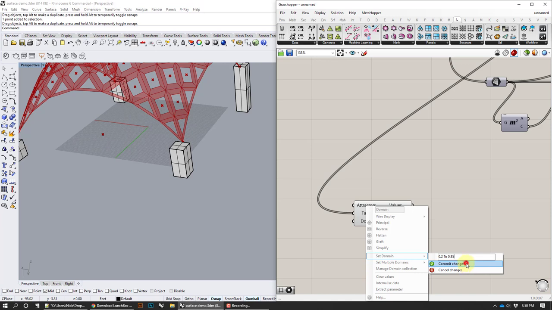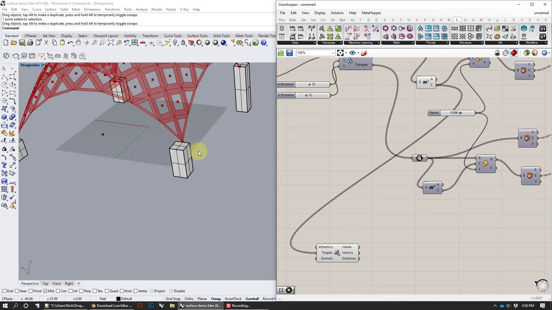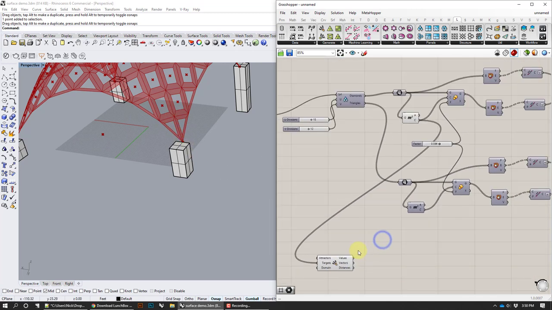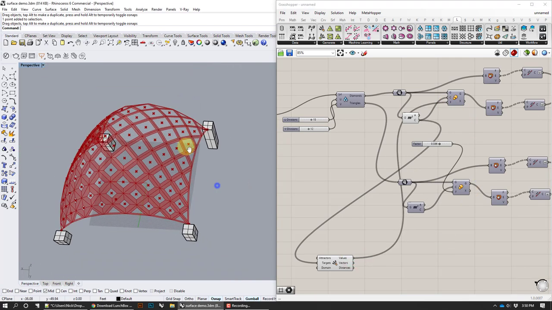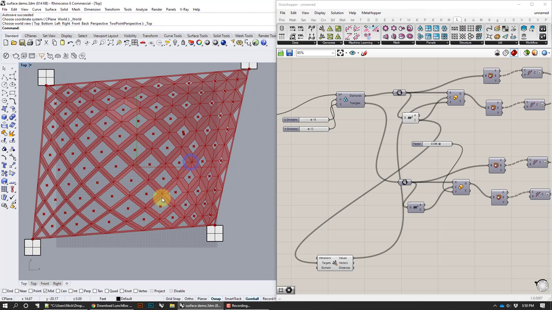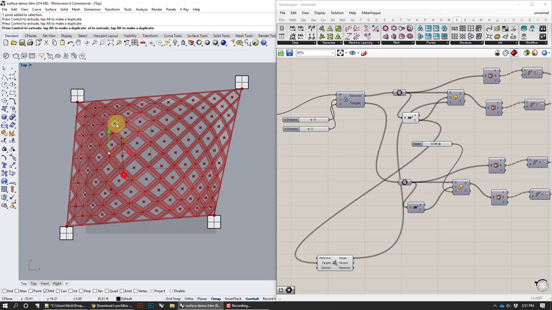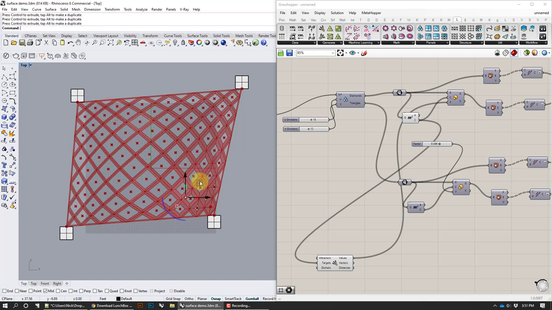0.85. Okay, and now what you get is a bunch of values that are based on the distance of those points to that attractor. And if I plug that in for F, you can see it's going to start to adjust. Hang on a second here. There we go. Okay, where's my point? There's my point. So you can see what that looks like there.